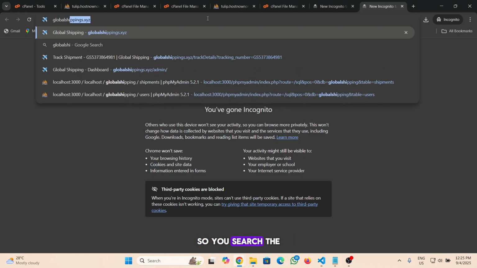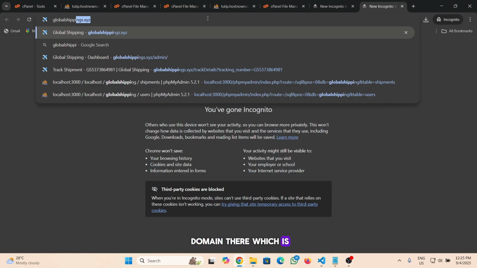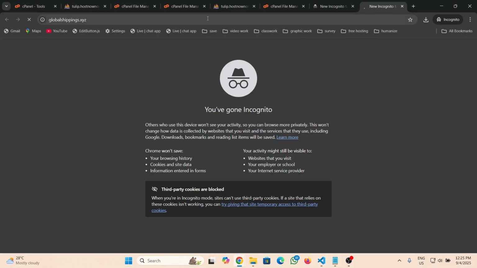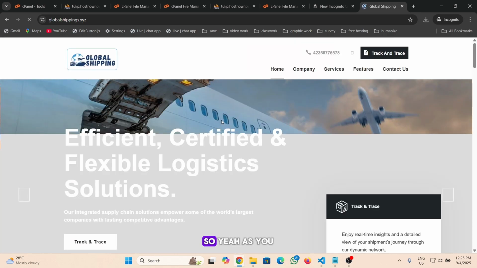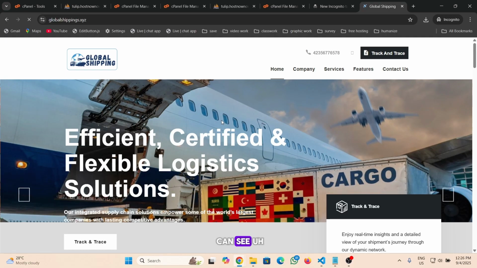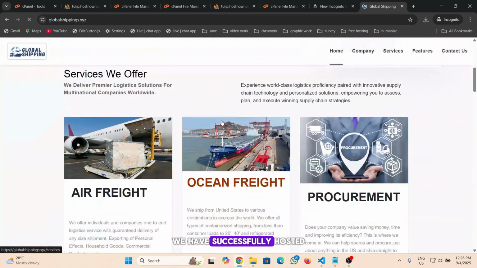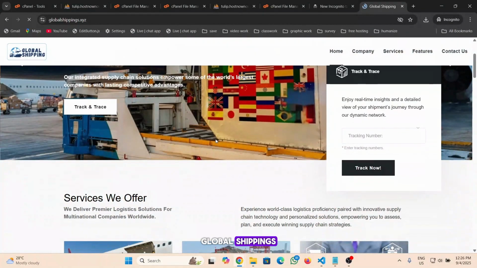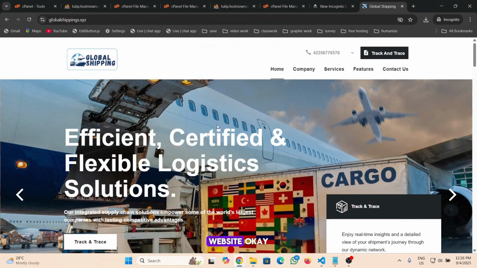So we search the domain name, which is wp-config.php. So we are going to search it. As you can see, we have successfully hosted this mobile shipping website.